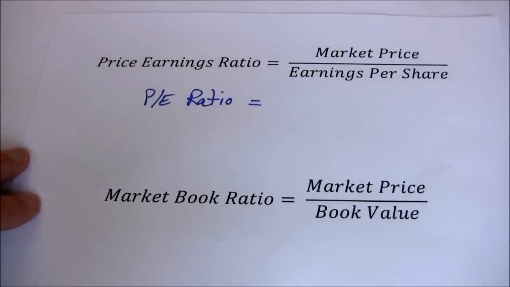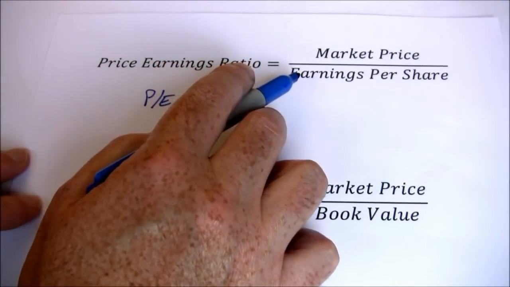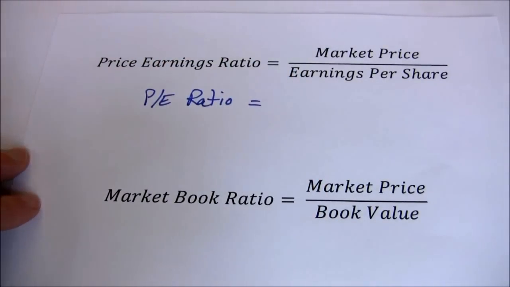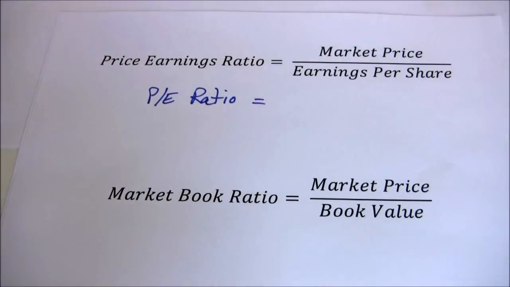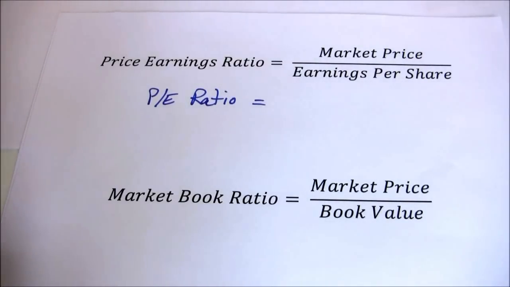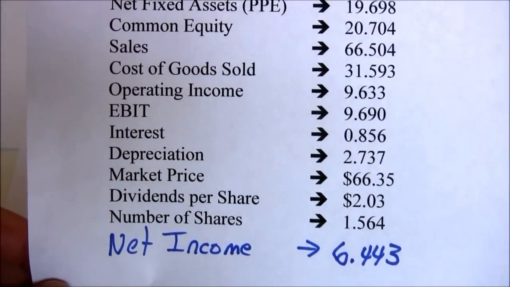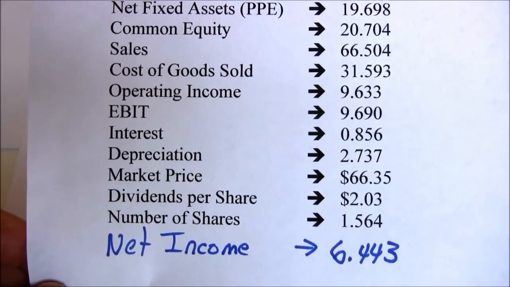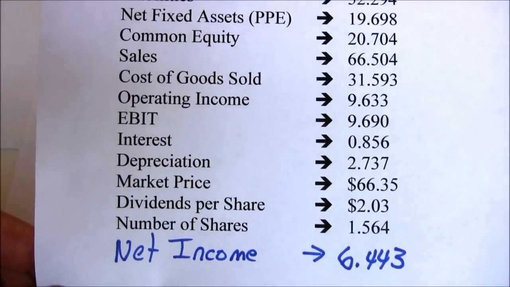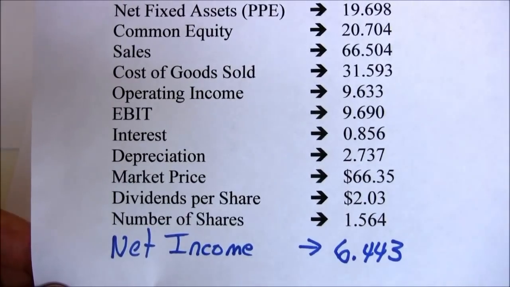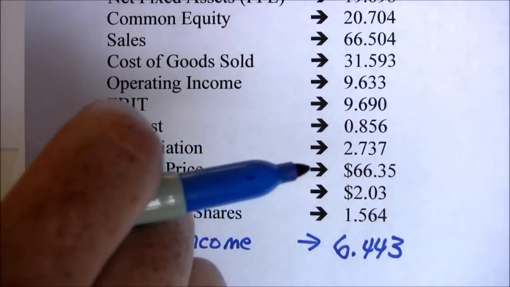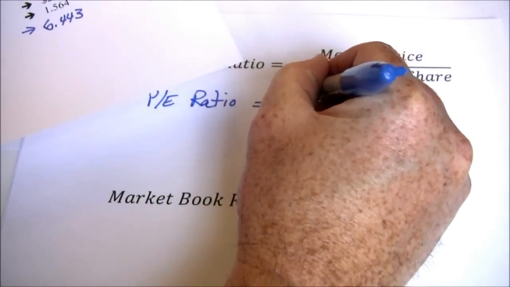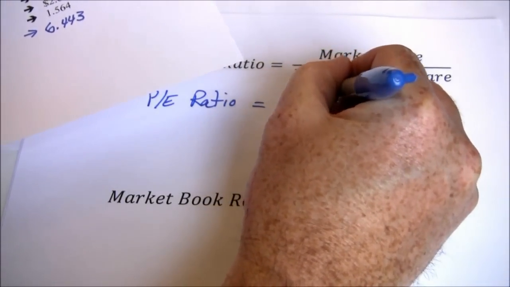And that PE is just the market price divided by the earnings per share. So what is the current stock price divided by the earnings per share? Now you can get the stock price from any number of places: Yahoo Finance, CNBC.com, your broker, WallStreetJournal.com. Tons of places have that. I went ahead and used a historical price for this from the end of 2011, but you'd probably want to use whatever your current financial statements are and a current stock price for this calculation. Our market price is $66.35.